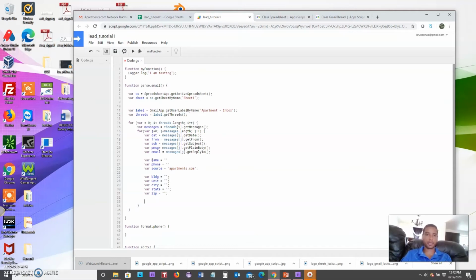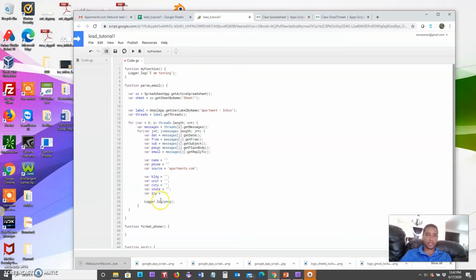We will just dump our plain body message into the debugger. We'll say logger.log, let's just say p message. Okay.